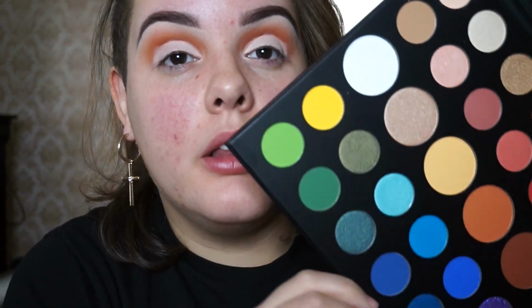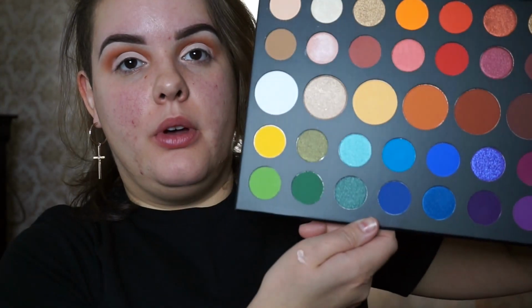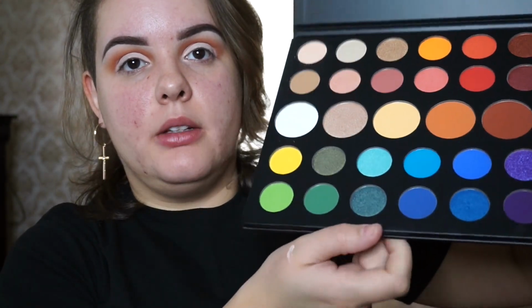So now for the lid color, I'm going to go in with the shade Cola, which is a really nice deep matte blue. I know in this light it's not giving it justice, but if I angle it, you see how dark? Not really, but I'm going to go in with that flat brush. So I'm going to take that color Cola on my Morphe M167 flat brush, and I'm going to go ahead and pack it on.